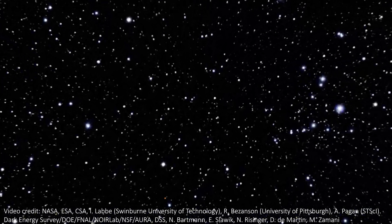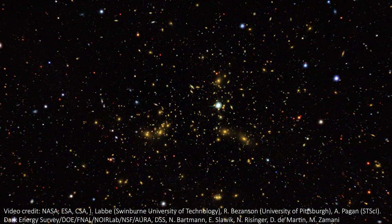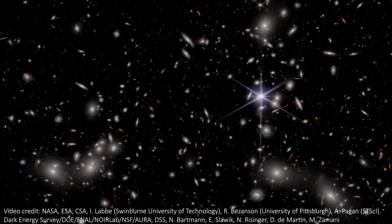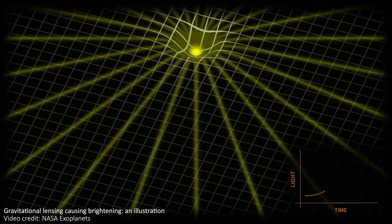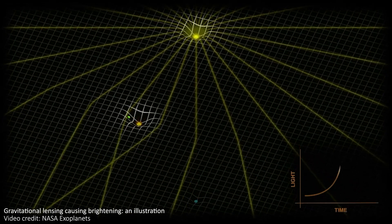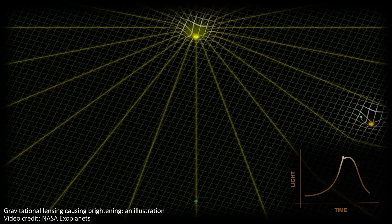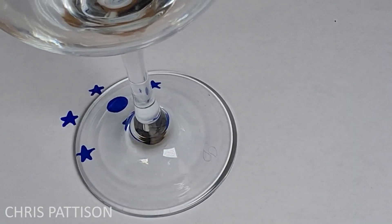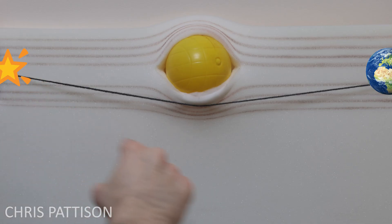Galaxies are groups of billions of stars. Galaxy clusters can contain hundreds or thousands of galaxies bound together by gravity. This cluster of clusters is incredibly massive, and thanks to Einstein's general relativity, Pandora's Cluster warps space and time by a huge amount, acting as a magnifying glass to help us see incredibly faint and distant galaxies behind the mega cluster. This gravitational lensing can also cause the shapes of distant galaxies to become warped and distorted, resulting in some fascinating shapes seen in images like this.